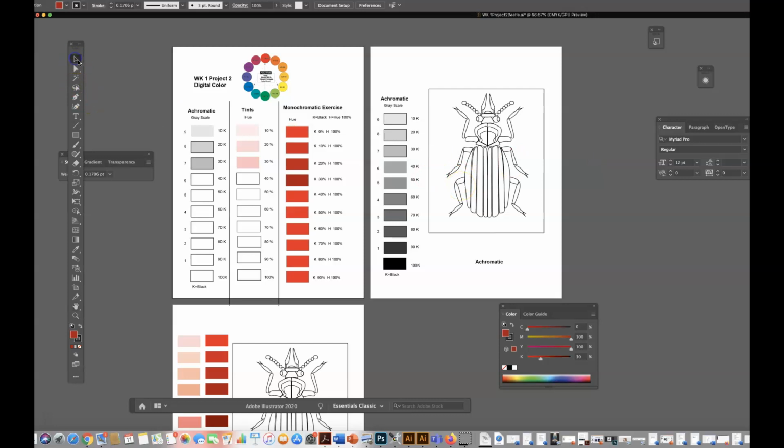Okay, so you use the black arrow here. Each one of these is a separate shape. So one thing to notice about a lot of bugs, they are symmetrical, right? Each side of the bug is the same. So what I'm going to do, I'm going to click on this shape here. You have to hold down the shift and then click on the other one as well. So you're doing everything twice the speed.